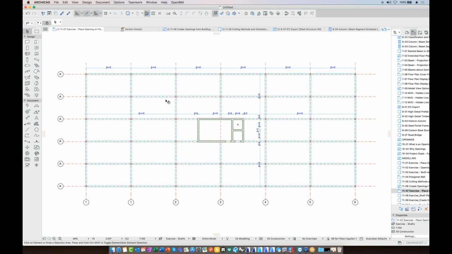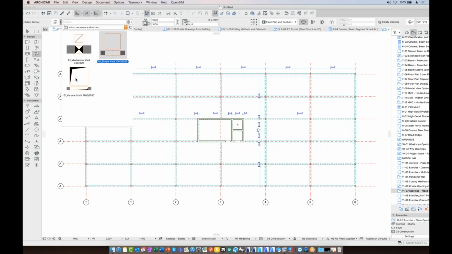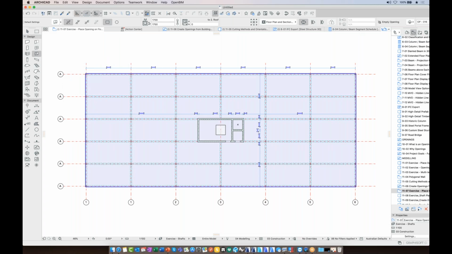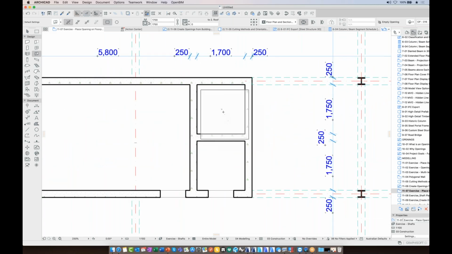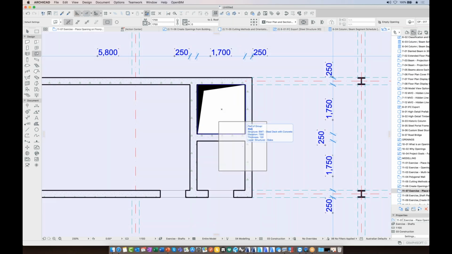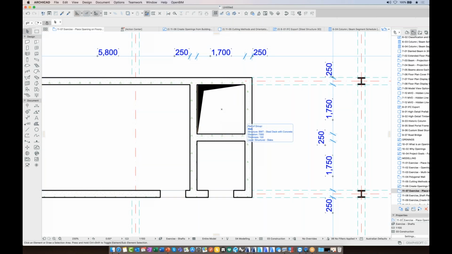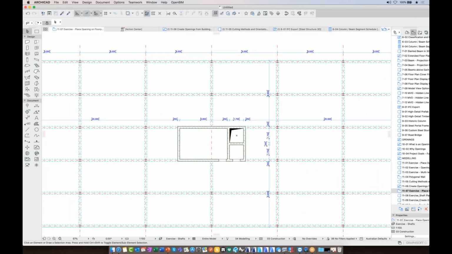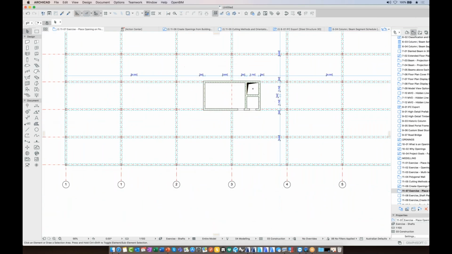So here's my floor plan, and we're just going to go through more of a traditional workflow first. So previously we would have cut a hole in the slab and then had to find the opening symbol in 2D library. Now I can just click with an opening favorite and I get my symbol for the slab penetration.